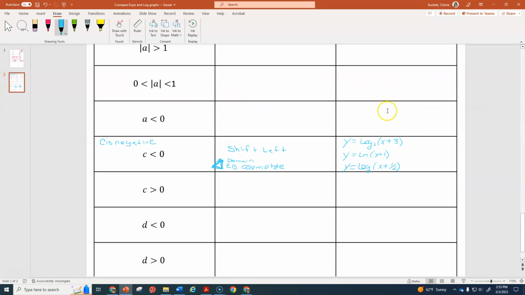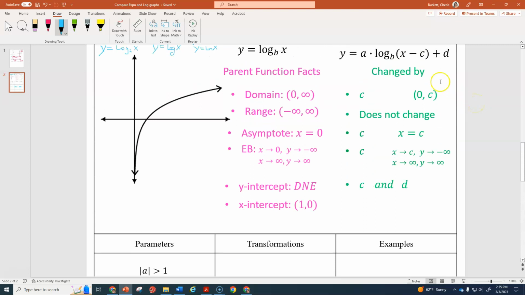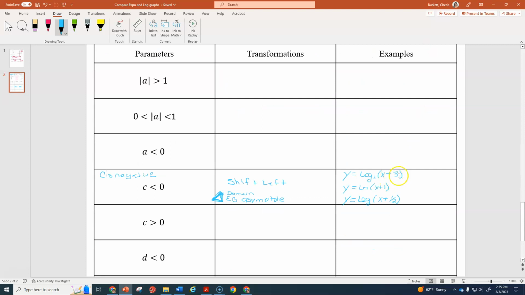And then don't forget though, if C is negative, because of the equation that we have up here, where it says x minus c, when C is negative, you're actually going to see a +3 because we have x minus a -3. So you're going to see a +3, but you have to remember that that means C is negative. So this moves left 3. This one's going to move right 1. This one's going to move left 3, left 1, left a half. C behaves opposite of what you think it should.